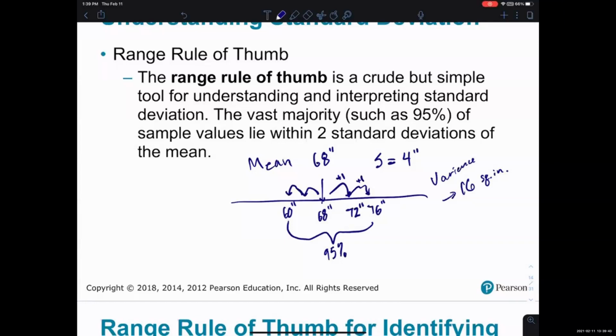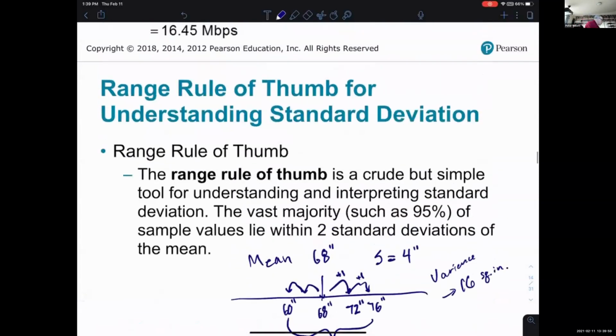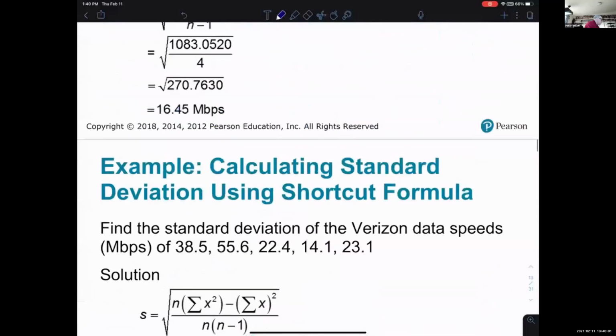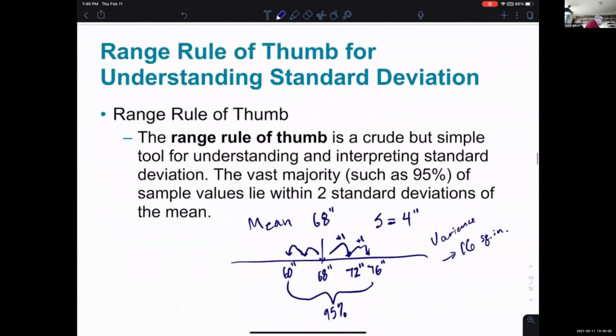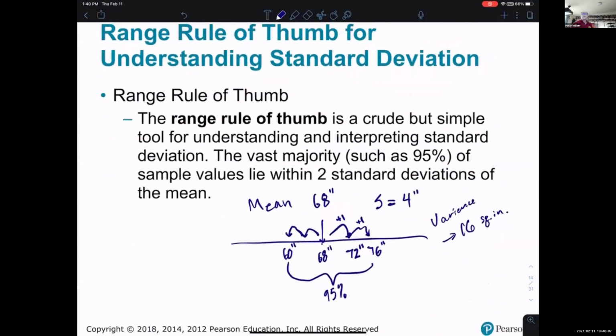Yes, I have a question. In this example that you gave, the sample standard deviation is 4 inches. How did you get that value, and can it change for different data sets and studies? Absolutely, because it's that crazy formula, which I said we're not going to use. That's why I just gave it, because I didn't want to talk about how to get it. But what I've been saying is when we have data, we won't do it ourselves. We will use a calculator to do that for us. And that's what I'm going to show you next.